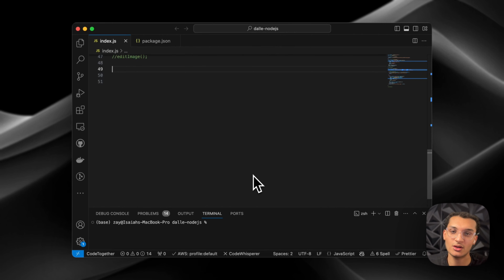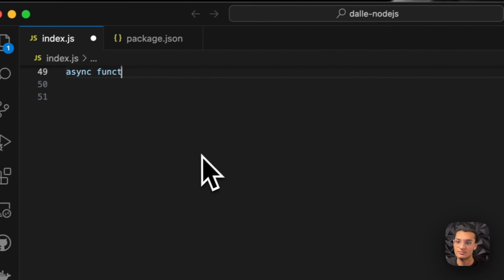Okay, now let's write the code to generate variations of an image. We can only use DALL-E 2 for this, not DALL-E 3, but we're going to use the same image that we generated with DALL-E 3 to generate variations of the image.